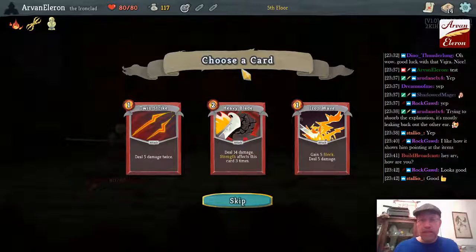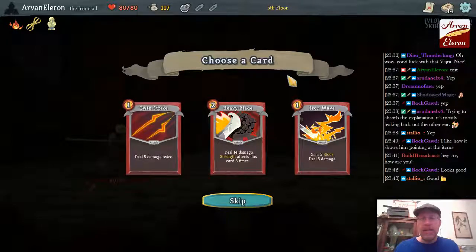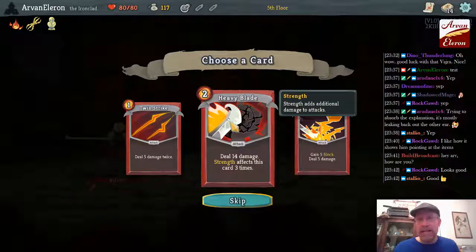Okay, now, a couple of things to consider. This one deals 5 damage twice. That's useful, and it also has the strike in the card title, so that means that that Perfected Strike is also going to get more powerful. However, Iron Wave is useful because it gives me attack and block with the same card. So I basically gain 5 block at the same time I'm doing 5 damage. But the real benefit is this Heavy Blade, and here's why.